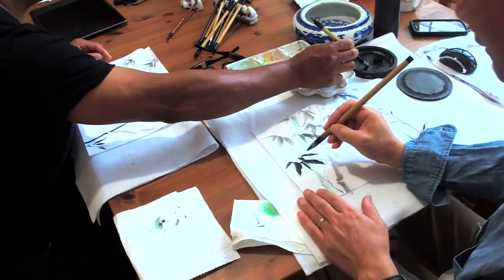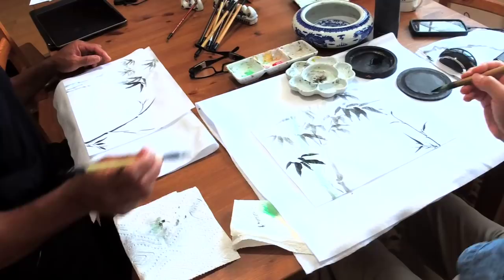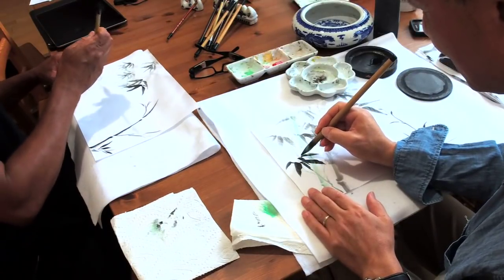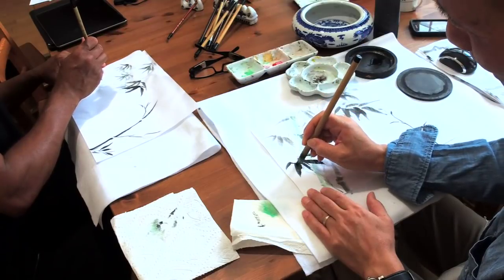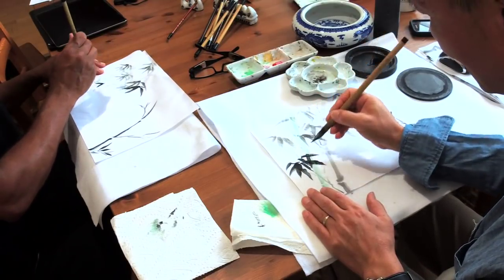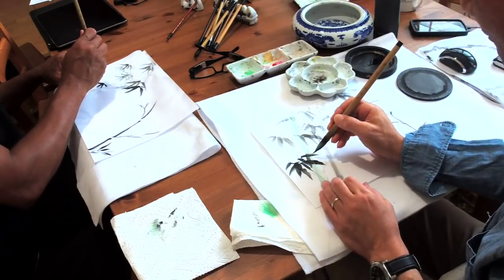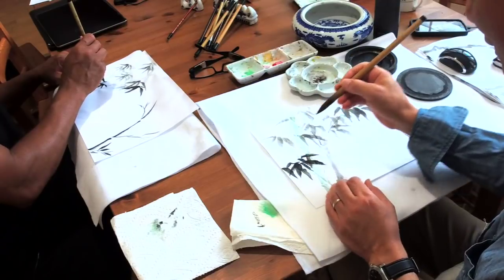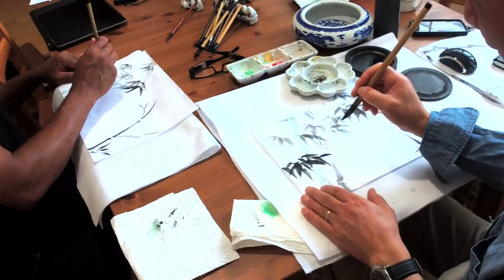Okay, so when you don't know what to do, just try to figure out the group. When I do one by one, it's hard. I got lost in the sense of the group.